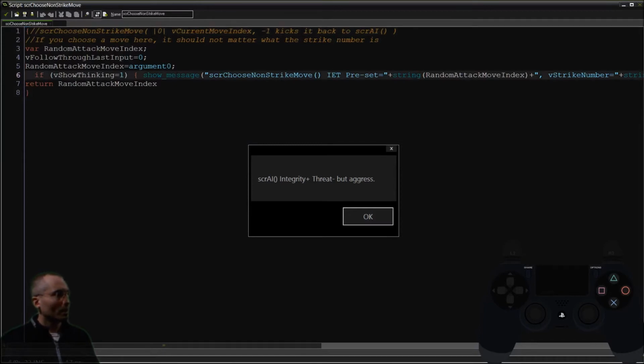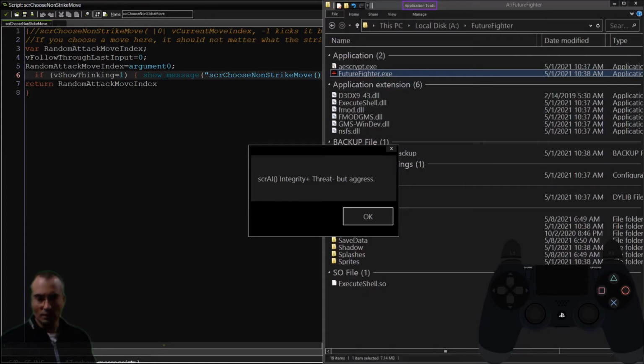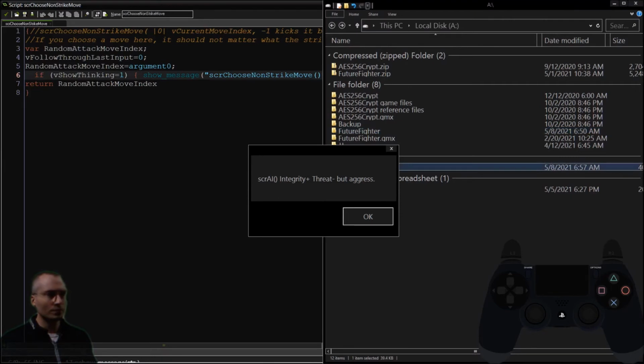And I haven't been really running it very much in this manner with the messages. And this is really just to reset, well, that's not true, because there's other non-strike moves you can put through here. So, I don't know what this IET preset is. I'm going to export all of the AI scripts real quick. Take a look at that. I don't know if that was something that was used previously.